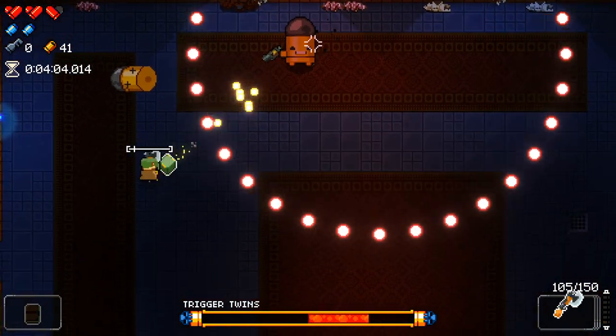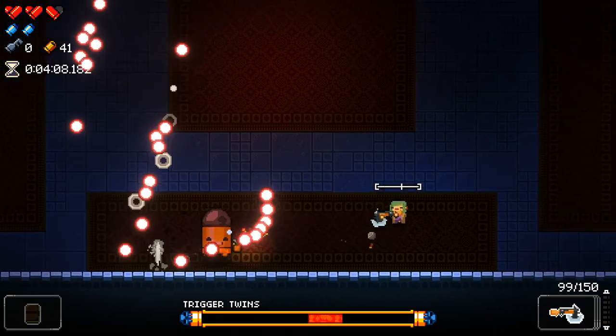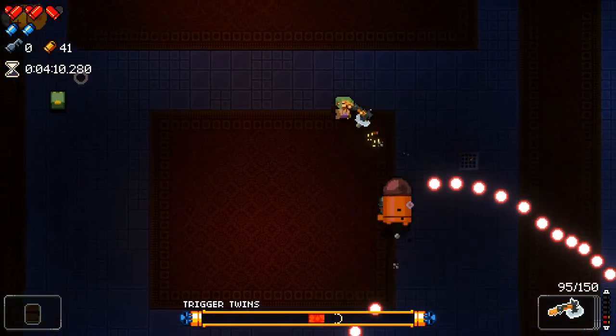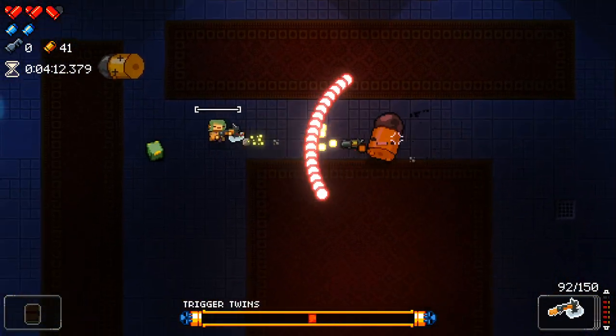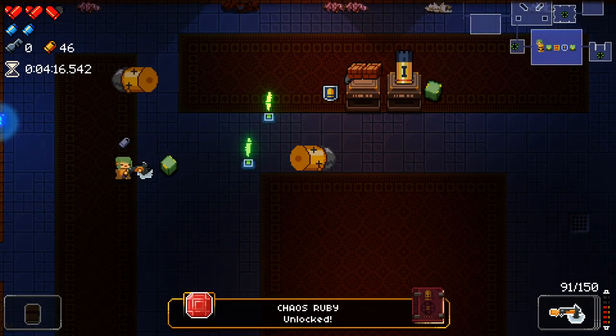That must be a bug. We somehow managed to complete a quest without completing it. It was buy two items. We definitely haven't bought two items. That must be something to do with being in a boss room or something, maybe. But there you go. We managed to get a flawless. The shotgun definitely helped. And we unlocked the Chaos Ruby.